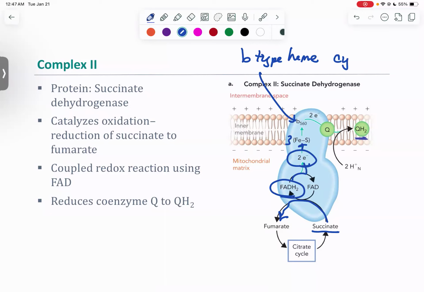And it's in the cytochrome B560. Remember how we've said cytochrome C? There are different versions of cytochrome. And so this is cytochrome B. That's all it is. Okay. So it's the same thing where we have coupled redox reactions, but in this case, we're using our FADH2 and FAD. And in the end, what do we want to do with those electrons? Well, we want to give them to Q. Just like we did in complex 1, we again want to give those electrons to Q. So what you're not seeing here is that there are no protons being pumped, but just remember that Q has to pick up its 2 electrons and it has to pick up 2 protons in order to turn into QH2. So just keep that in mind.